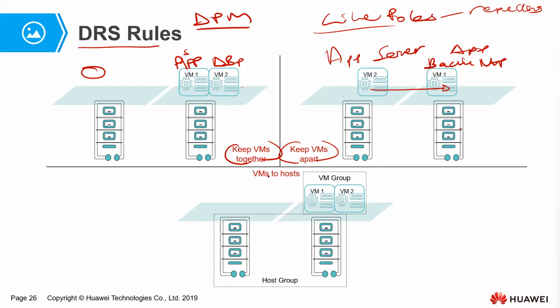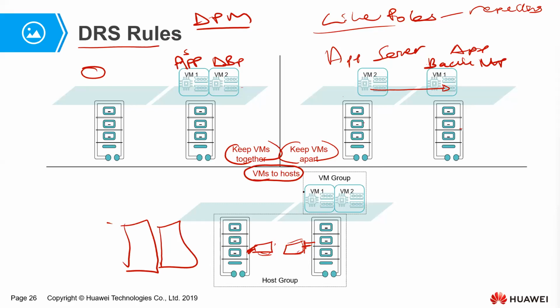Okay, so let us look also at bound virtual machines to hosts. It's the third one. With binding virtual machines to hosts, this rule associates a group of virtual machines with a host group so that the virtual machines in a specified virtual machine group can be configured to only run on specific hosts in the host group. Let's say in your cluster you have other machines too, but only this cluster has attached external devices they need, like external USBs and everything they need, and those hosts are the ones that have the external supporting hardware for this virtual machine.